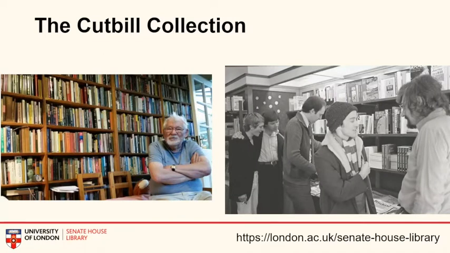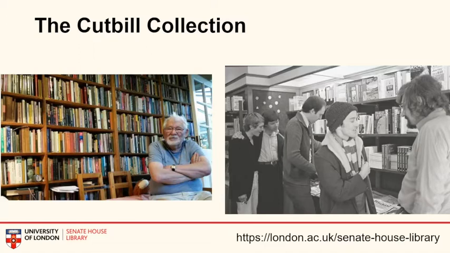Senate House Library has recently become home to a significant collection of LGBTQ materials — some 30,000 works dating from 1760 to the 2010s. This is the Cutbill Collection, the personal library of pioneering LGBT activist Jonathan Cutbill, who died in May 2019. He began collecting queer literature in earnest in the 1970s while working in museums, first in Cambridge and later in London. With Ernest Hole and Peter Dory, he went on to found Bloomsbury's Gays the Word Bookshop — the UK's first and for many years only lesbian and gay bookshop. Jonathan Cutbill stocked the second-hand antiquarian section of the bookshop, which is still going strong today.